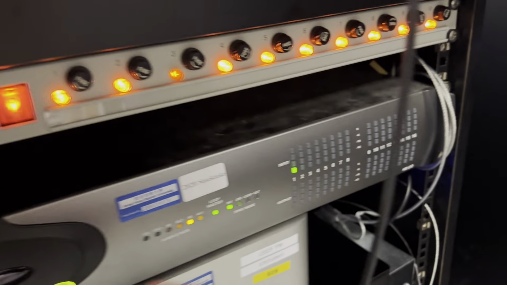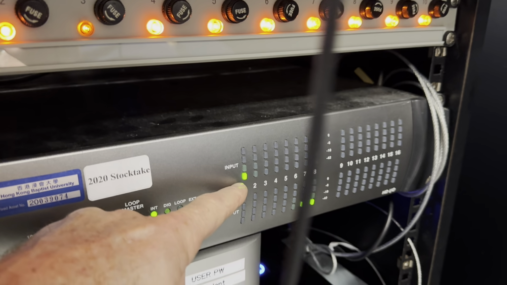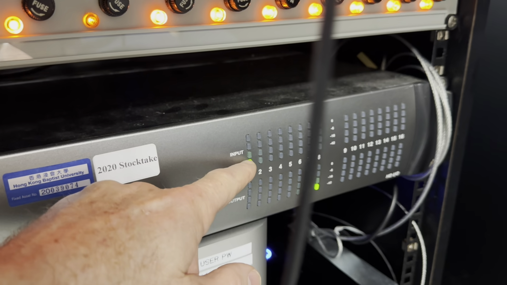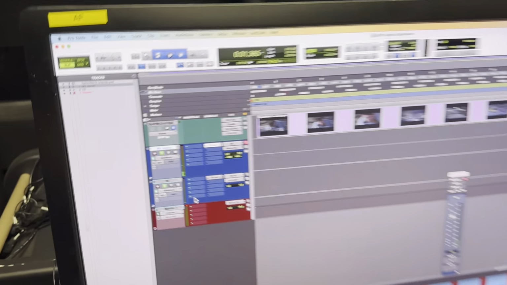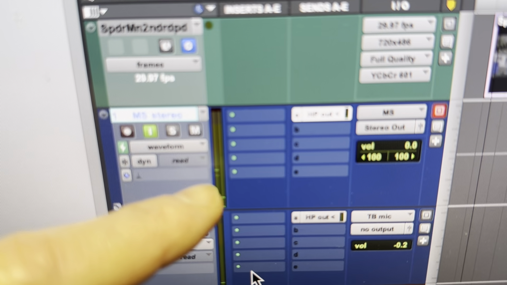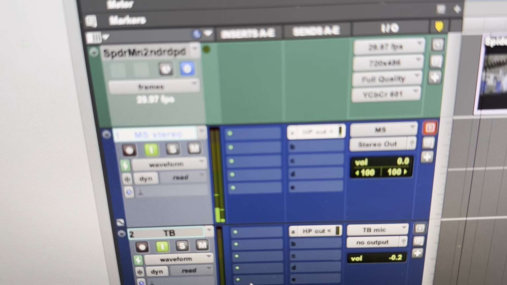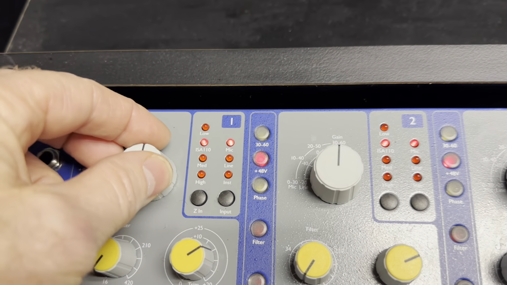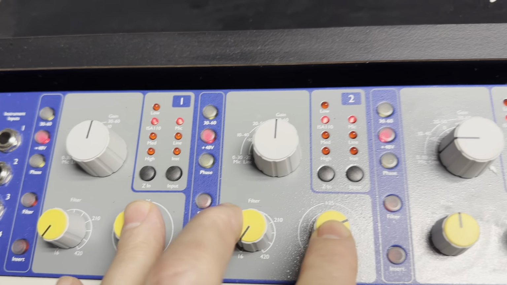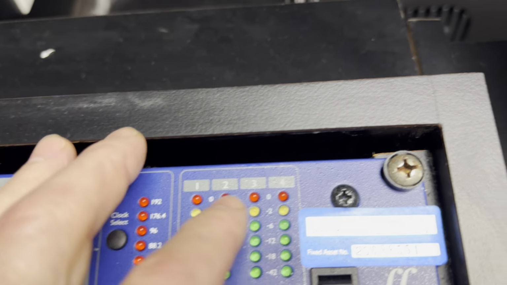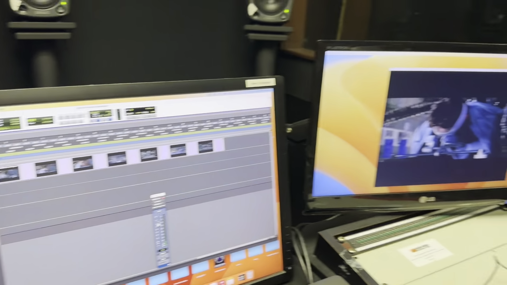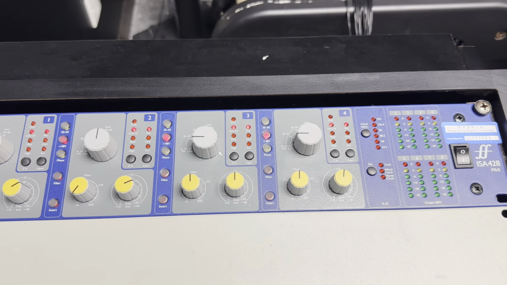Yeah, so then we would also be able to monitor the input into the interface, but the interface input is reflected in Pro Tools, so we can judge the level input. Basically, we can safely judge the input going into Pro Tools, but primarily we need to establish a good gain setting on the analog device so we have a nice strong signal coming out. We want a strong signal coming out of this so that we have the best signal to noise ratio of the analog device. That's the objective in adjusting the gain.